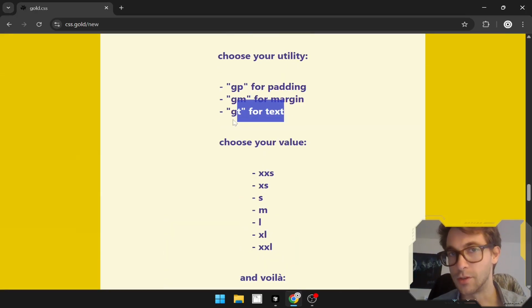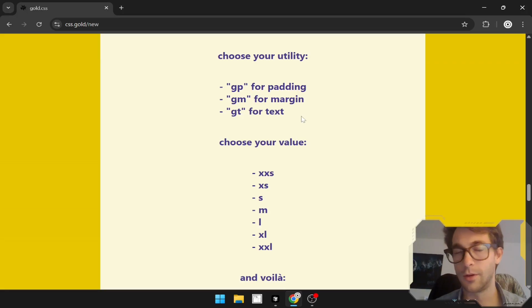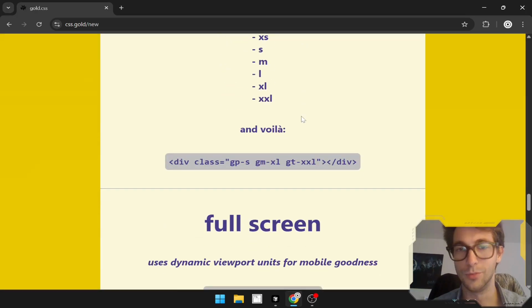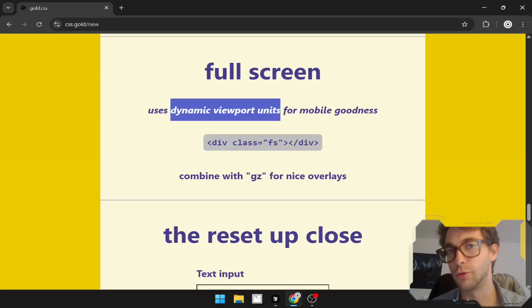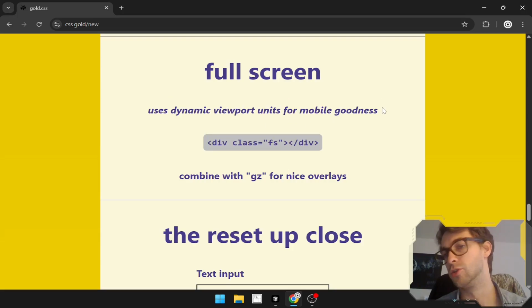So yeah, you have text utilities because all of the text sizes have been reset by the CSS reset. We'll see that in a minute. A nice utility for full screen, which uses dynamic viewport units, which is, I found, the best way to develop apps that look good on mobile.